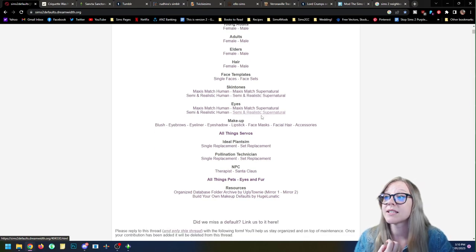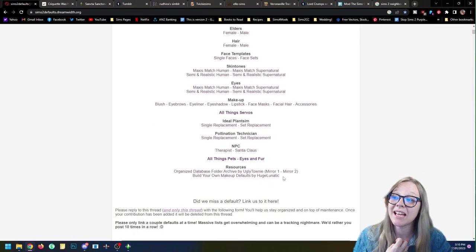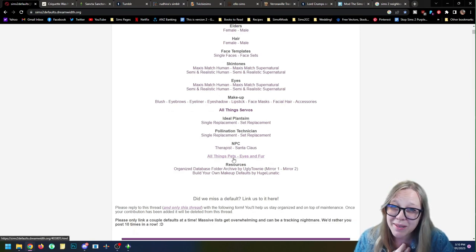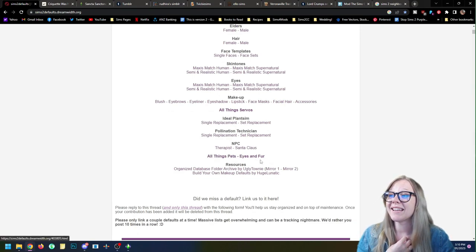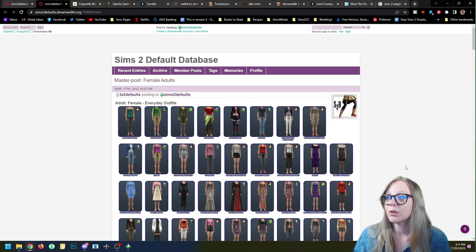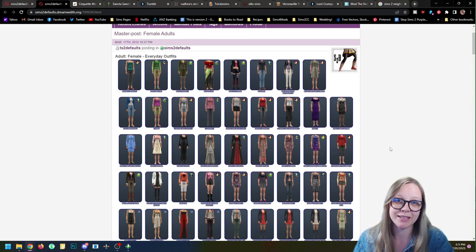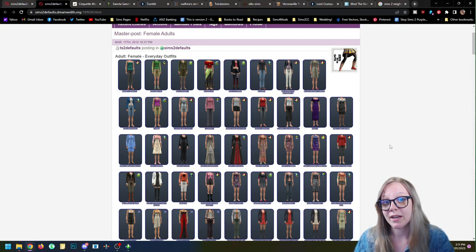Then we have eyes, makeup, all things servos, things for plant sims, things for aliens, things for NPCs. We also have pet default replacements for eyes and fur. And as I said, this is an amazing database. You'll also notice that if we go into the adult female clothing section, everything is organized by those names that we looked at before when we looked at the Creator Sim debugging name and my personal naming convention.